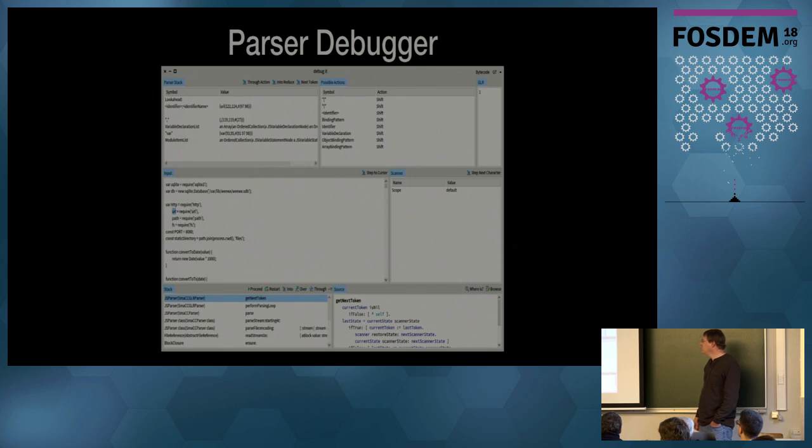So here we have our parsing some JavaScript code, and in the top left, we have our stack of what's being parsed. So, at the bottom level, we're parsing the, you've got the module list, then we have the var token, and then some, the variable declarations, and the comma right before that. So we're, we're right at parsing, let's see if I can read that there. I can't do small, but we're parsing what's selected there, in the bottom, or in the middle. And we have, that's our look ahead. So on the top, top right here, we have essentially all our possible actions for that look ahead, or for that state that we're currently in. And so we can, if you could read the, it's going to match this identifier, and it's going to be a shift action. So the next thing we're going to do is shift that identifier.